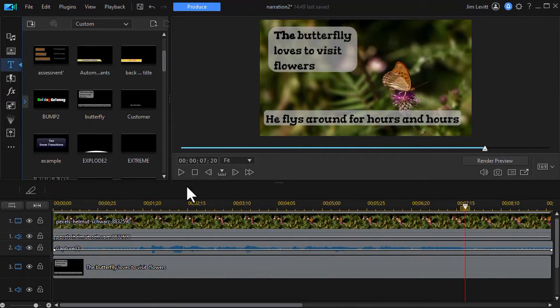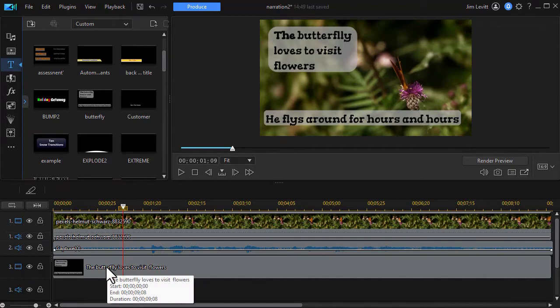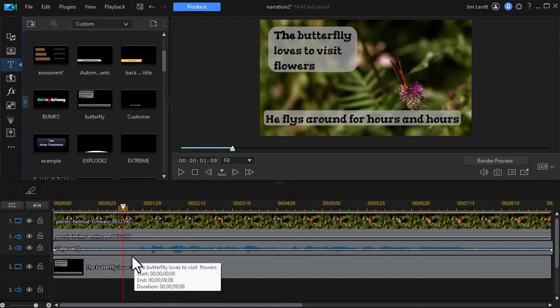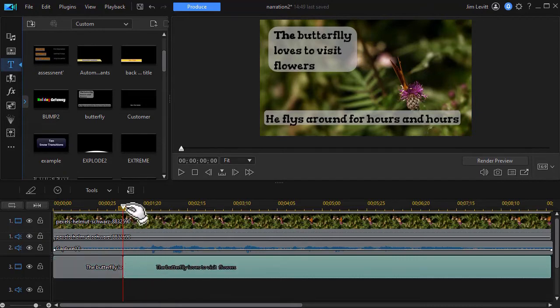So the next step is to highlight the words as the words are spoken. And so in this case, what we need to do is scrub through our particular video. And then we're going to split the title every time we want to change the word. Now I want it to start out with all the text on the screen looking like it does. And I don't have any audio here, so I'm going to highlight the title track and do Control-T to split it there. And then I want to use the word the.